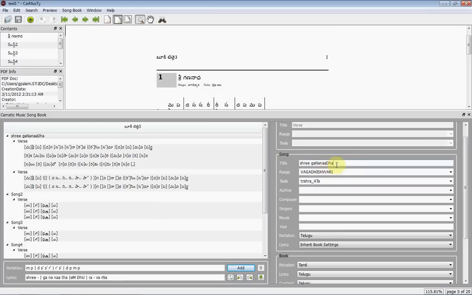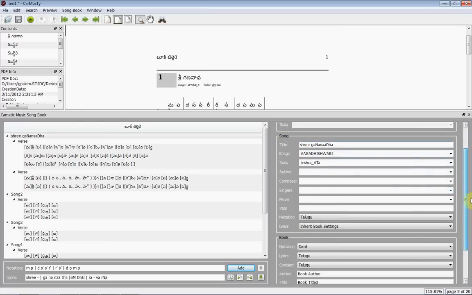Now one good thing about CarMusTy is you just need to type it in the correct way, and it will automatically translate all the typed entities into the correct language based upon your selection. We selected the content to be Telugu here. So whatever I typed in the title, it automatically gets translated into Telugu.